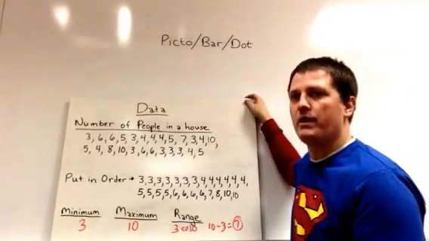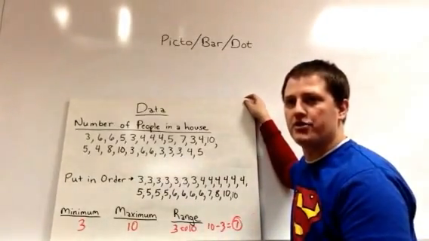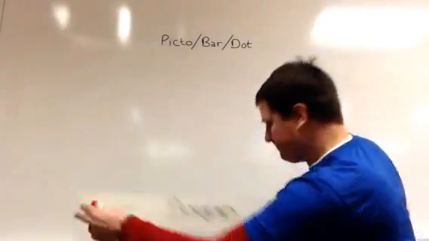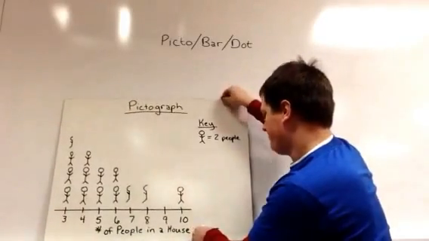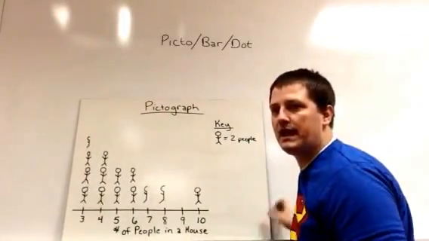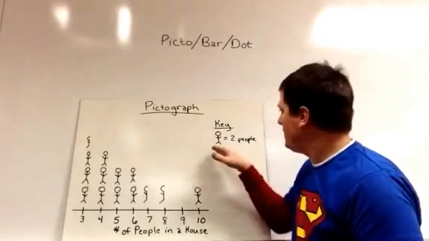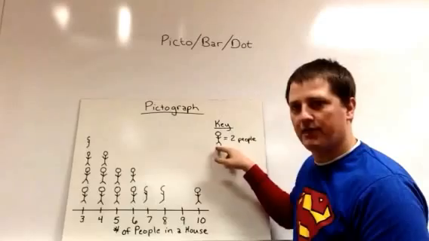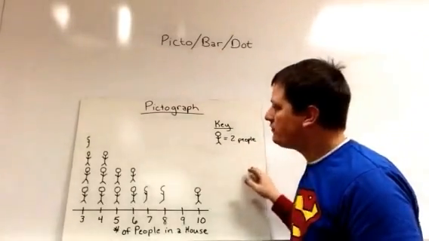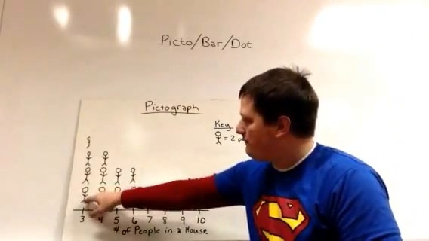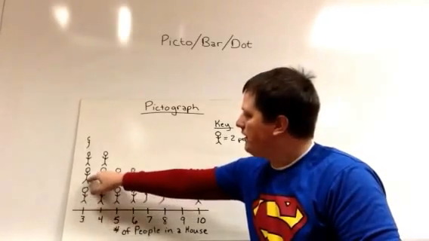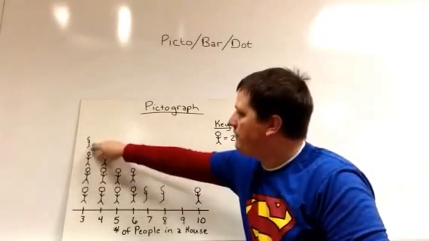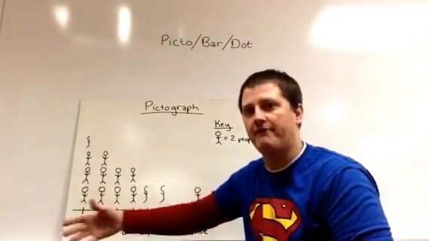Then using that data, we can now put it into graphs. The first graph I'm going to show you is a pictograph. One of the key concepts with a pictograph is that we use a picture to represent the data. So we always need a key. In this one, my little stick figure here equals 2 people. So with 3, we can see we have one stick person, that's 2. Then a second stick person, so 2, 4. Third one puts us at 6. And this one's just half of a stick person, so half of 2 is 1.